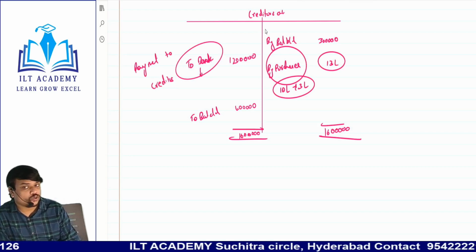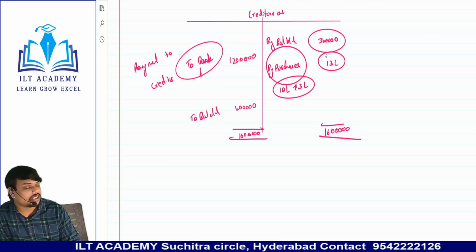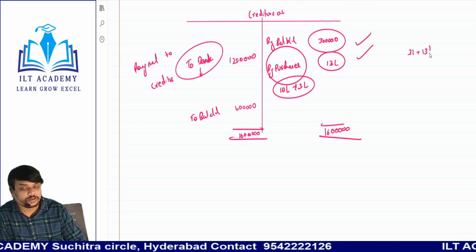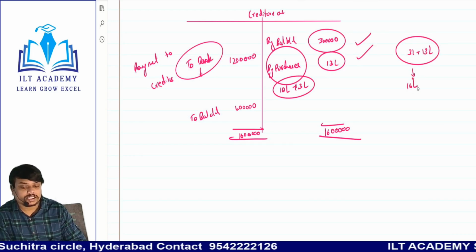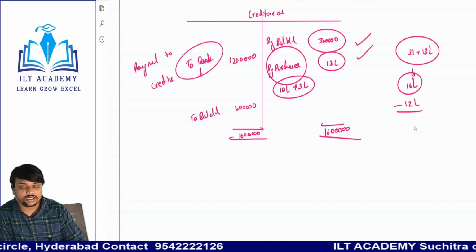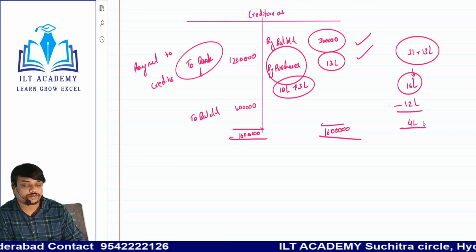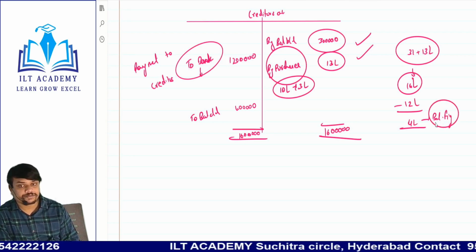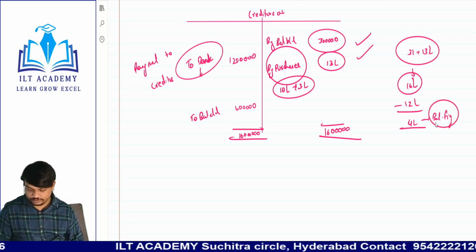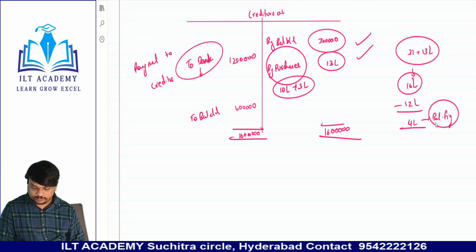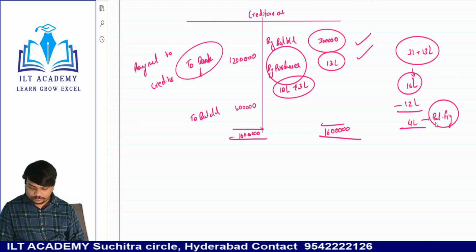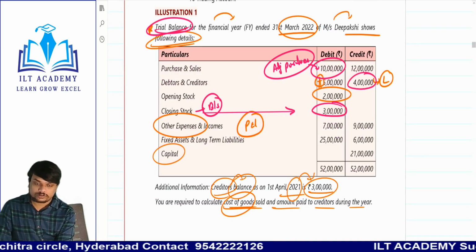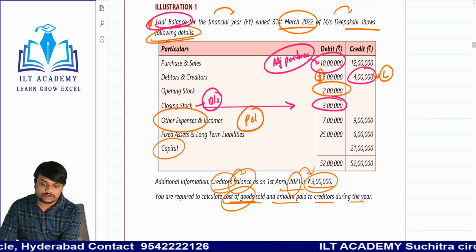Now let me explain how the creditors account works. Now see, creditors were already having a balance of how much? 3 lakhs. Now additionally you purchased 13 lakhs. So the total balance of creditors had become how much? 13 plus 3, which is 16 lakhs. Out of 16 lakhs, the payment of 12 lakhs was done. So the balancing figure is how much? 4 lakhs. Here, this is the balancing figure. Got it now? Any doubts? Any doubts?